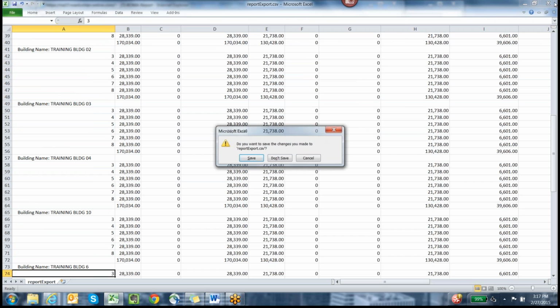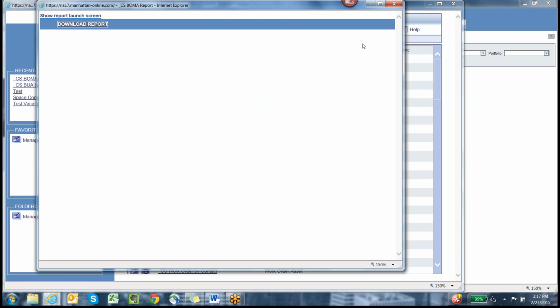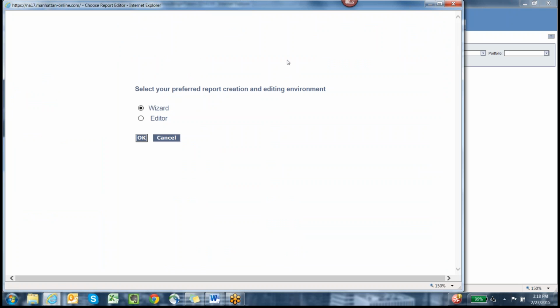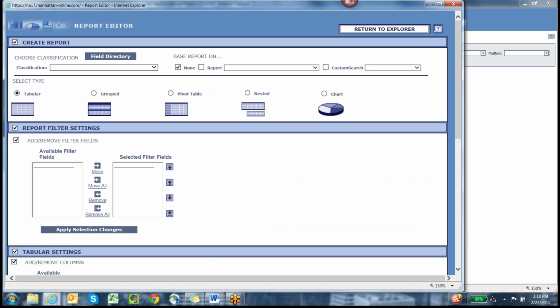So I'm just quickly showing you how to run reports, but the premise is that you find the report that you want, click on it, and fill out the filter sets, right? But let's say I want to create a new report. Centerstone arms you with the tools to go ahead and click New, and you can either use the wizard, which will step you through it, or the editor. I prefer to use the editor.